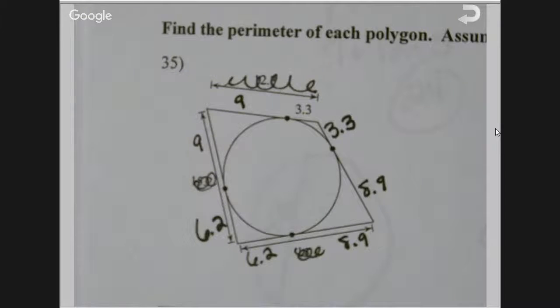Are there any questions about that? Okay, so I'm not saying they're going to have an exact question like that, but it's very possible they'll do something in which you have to show that you understand tangent lines are congruent when they meet at that point and they come down.